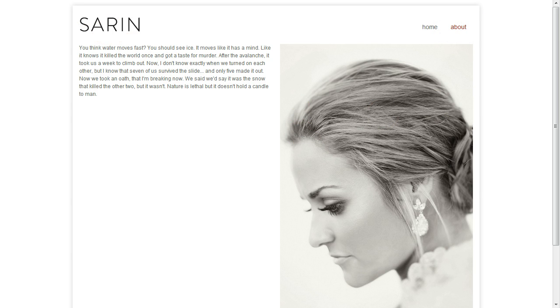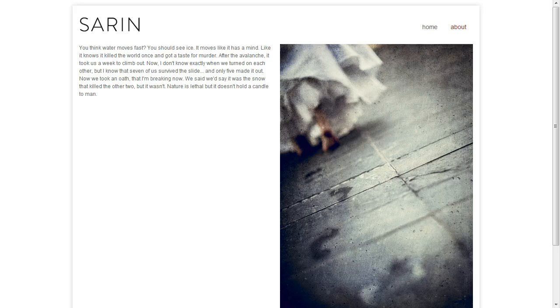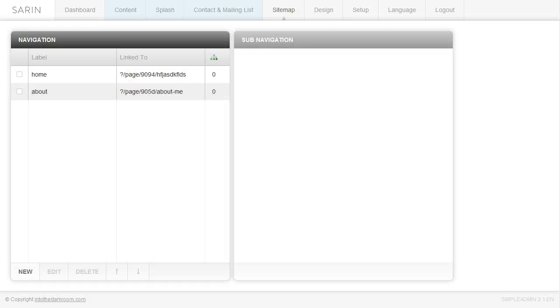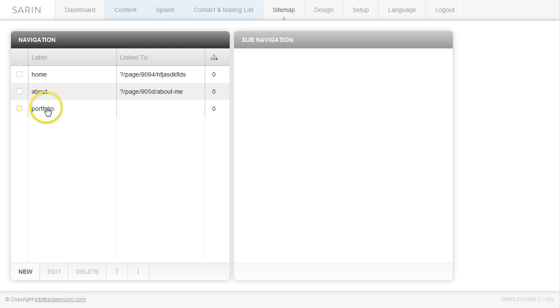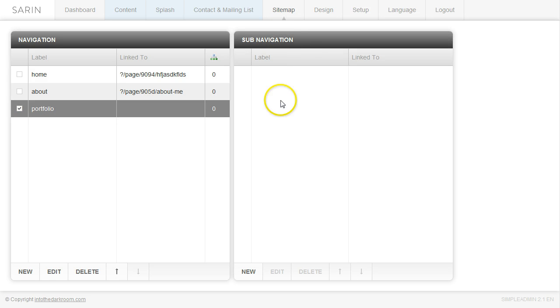So now we're going to show you some options that you have. I'm going to go back to the navigation area, and we're going to create a button that has different sub-navigation under it. So I'm going to click New, and I'm going to create a button called Portfolio. And this is not going to link to anything because I don't want the main button to actually link to anything for this demo. I just want my sub-navigation buttons to link. So I'm going to leave all of this blank and click Save. And I have my Portfolio button here, and you can see that it's not linked to anything else. I'm going to click on Portfolio, and now my sub-navigation panel allows me to use it because it's activated.